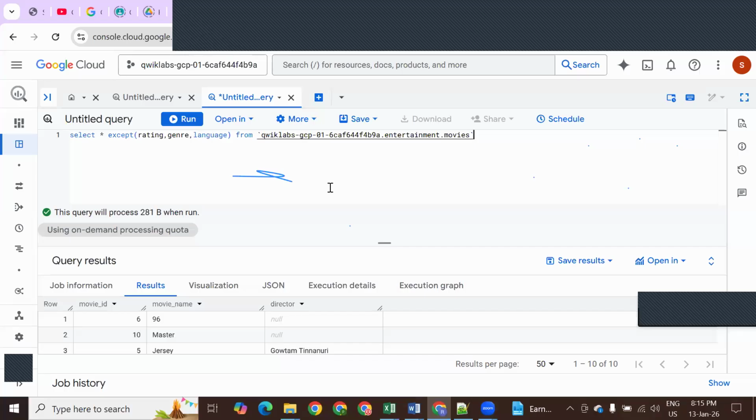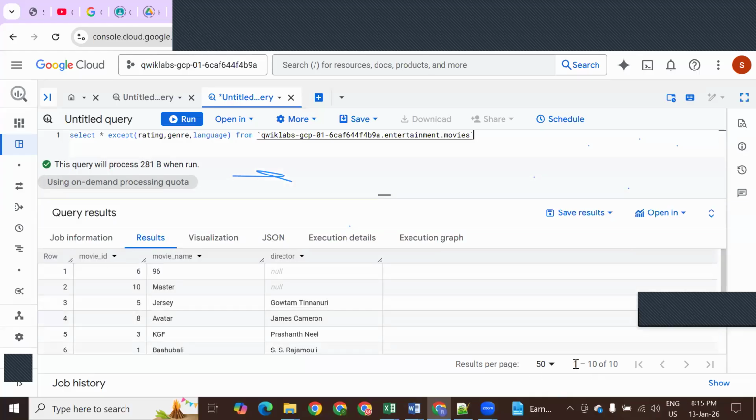Okay. See, how many rows are there in this table? In this table, we have 10 rows. That's why we can see 10. But I don't want all 10 rows. I want only 5 rows.